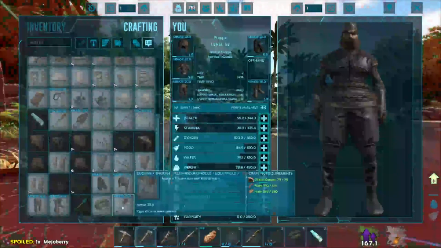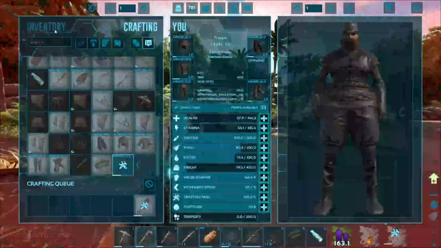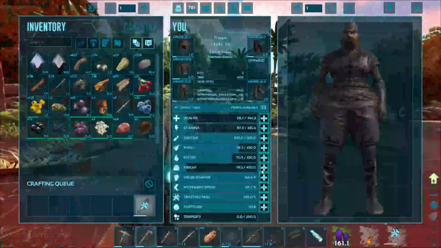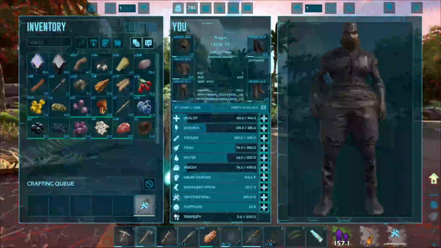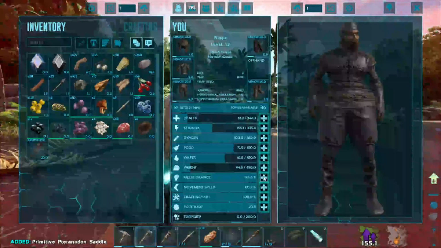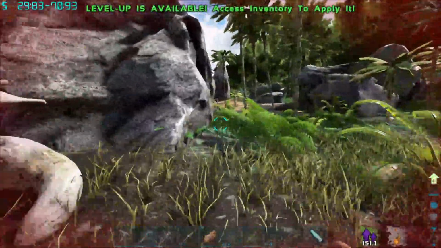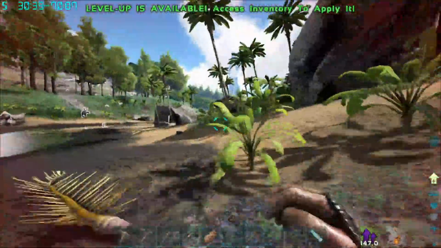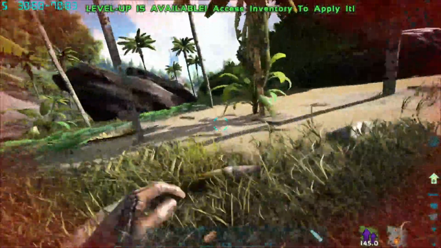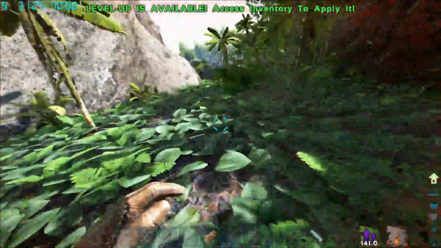Actually, those bugs that you just saw me kill there allowed me to craft the Pteranodon saddle, so I guess it was good that I got those. And wow, look at all of those levels that I've just got. I'm not going to do anything with them right now. I don't know how killing that many dilos and loads of bugs can give you that many levels, but that was that. Right, I'll continue on with the Pteranodon tame.